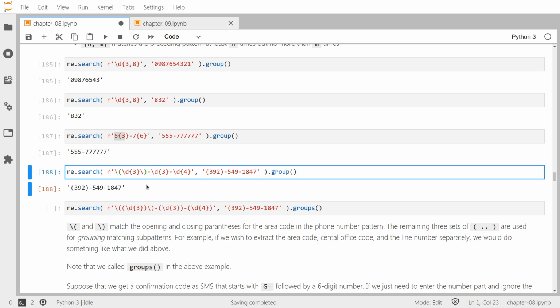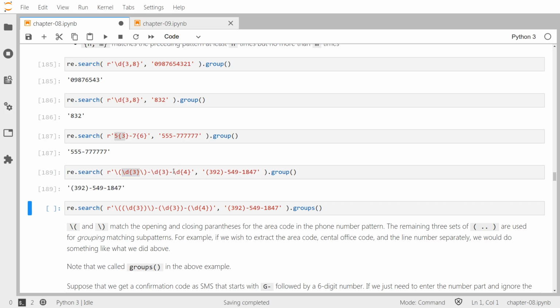I'm not grouping here. I'm only looking at a 3-digit match in between a literal open parenthesis and a close parenthesis, and then dash, 3 digits, and then 4 digits after the dash. That would match.